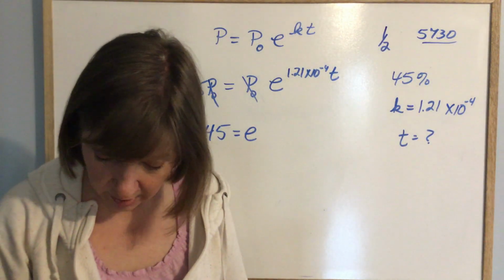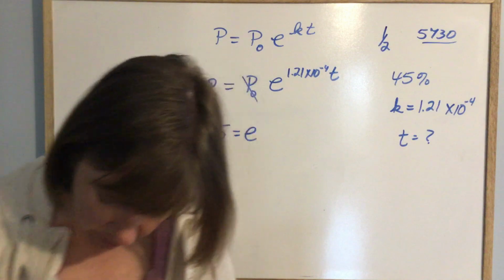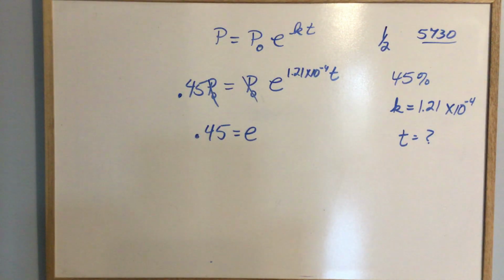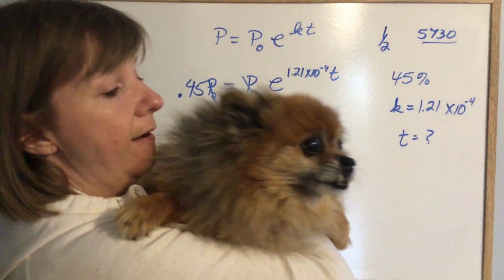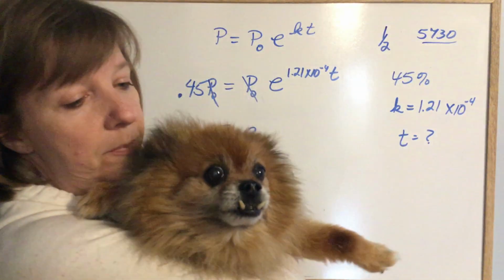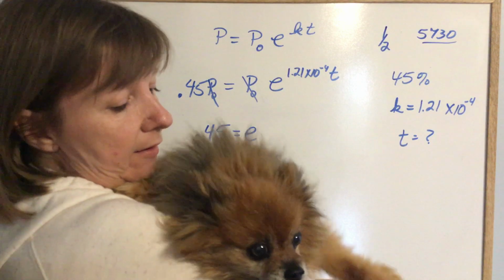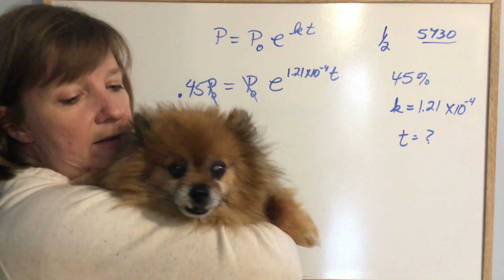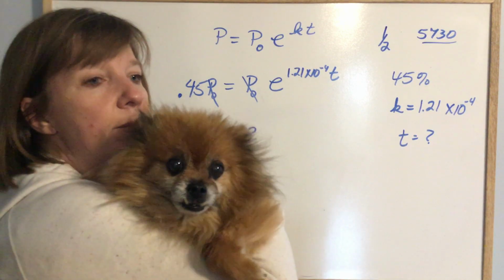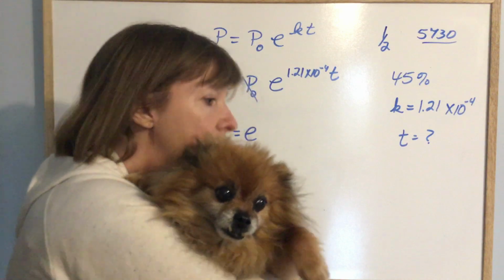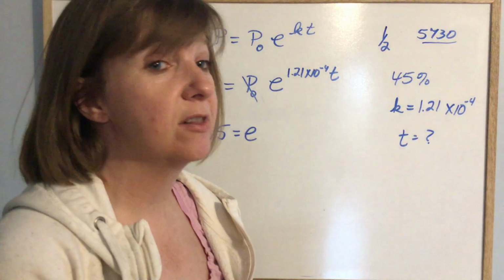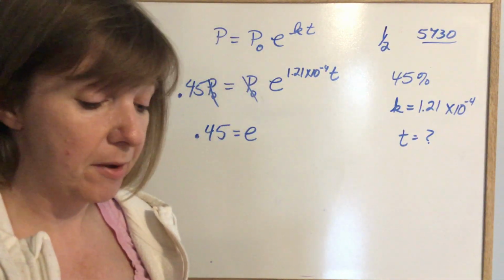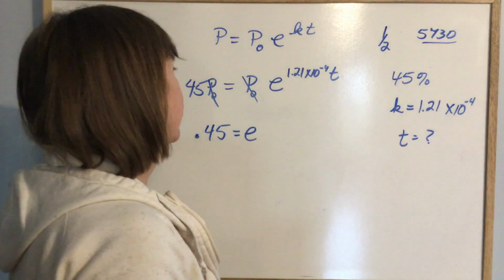Hi, do you want to say hi? Come here, you can say hi. Rolly came upstairs just to say hi to everybody. Say hi, old man. Do you see? I'm not sure why you came running up, but good to see you. Can I put you down? He's going to cough now because he's really old and he has a bad heart. And when you pick him up, there he goes. He's going to cough.